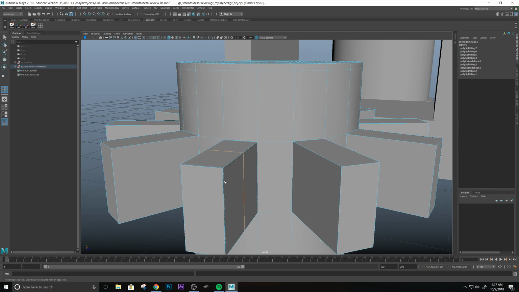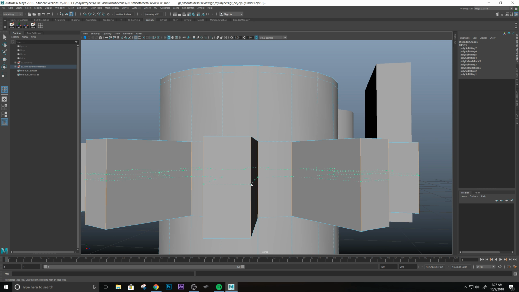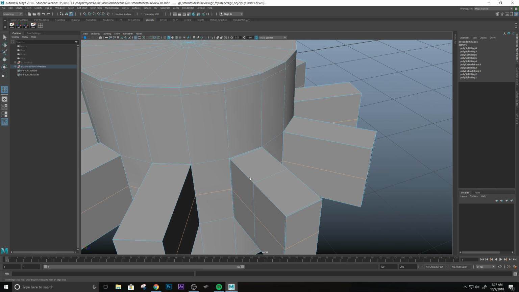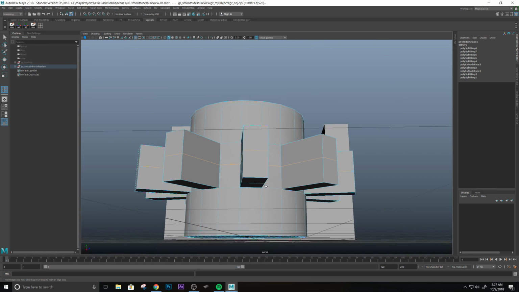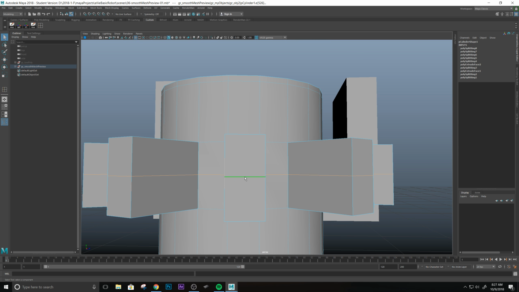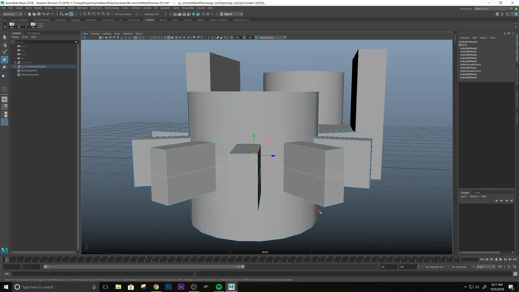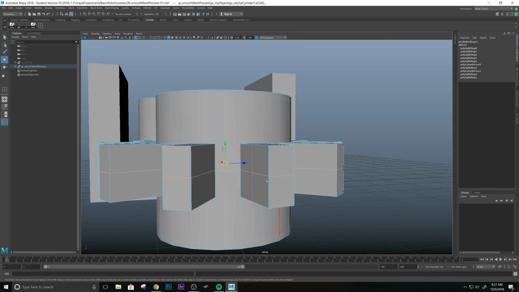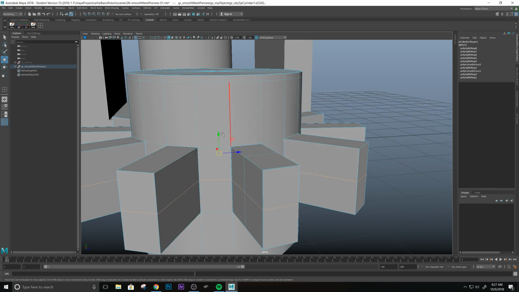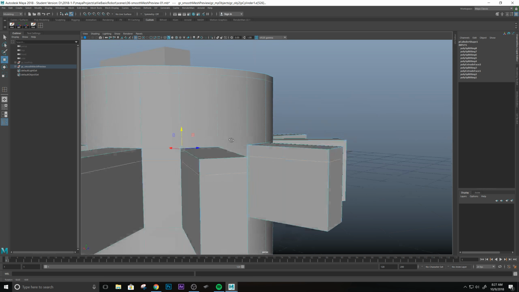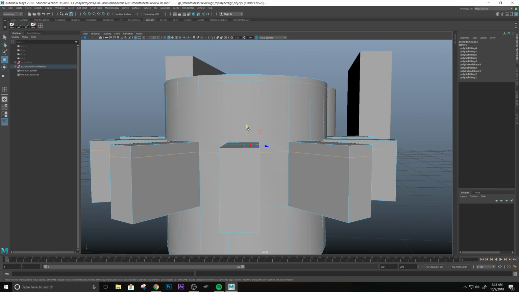So I'm just going to go ahead and add maybe 1 here. Let's see how it does with just 1. Well, it's definitely better. So what I'm gonna do is, I think I need more than 1, so I'm just gonna pull this one up because it's a shape that is like a cylinder. It doesn't go in angles up. I can just move these edges up, right? It doesn't ruin the shape of the object that I have.